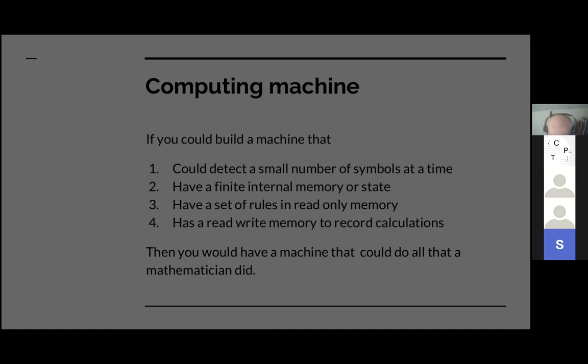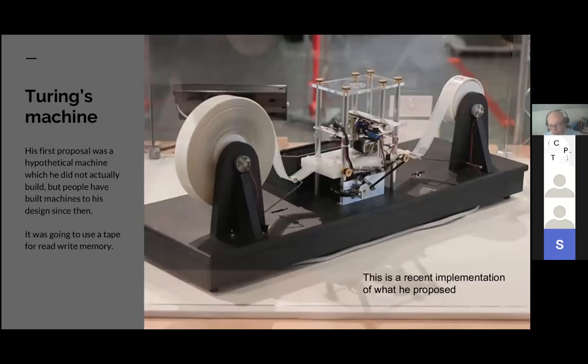And if you could prove that there were limits to what such a machine could do, there were no steps that a human mathematician can carry out that weren't already included here. So a proof about what the machine could do was also a proof about what the mathematician could do. And in fact, if you build computing machines, you very rapidly build ones that can do all these calculations far faster and more reliably than a human mathematician. Now, his first machine was hypothetical and he didn't actually build it, but it's not inherently hypothetical. People have subsequently, for didactic purposes, built replicas of the machine he proposed. And this is a recent practical implication.